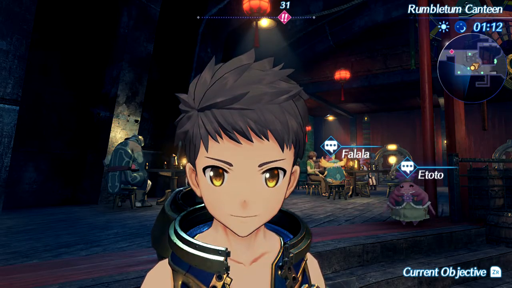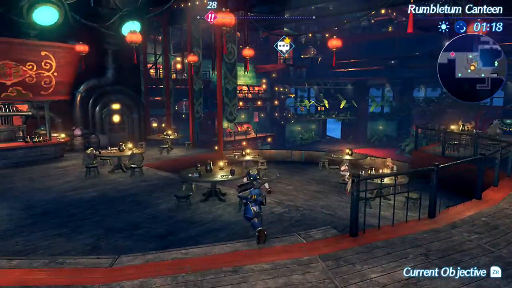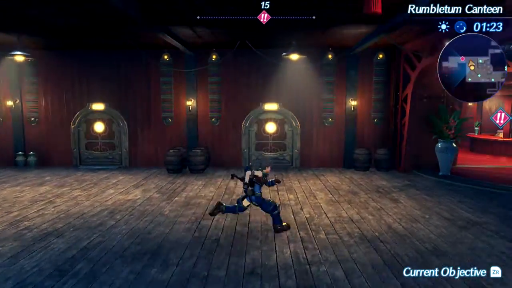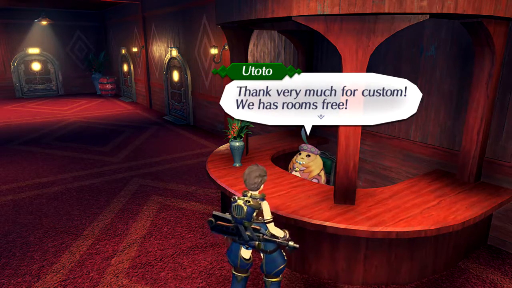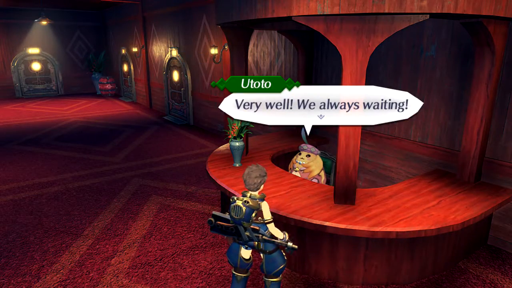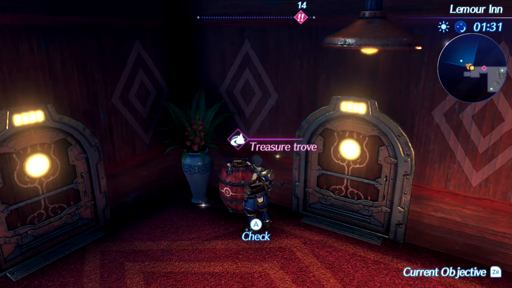That was perfect timing. Anyways, last time we were playing hide and seek, and possibly some illegal weapons protecting. Anyways, let's go to Utoto and let's get some sleep. Oh my gosh, because I did the quest, this is actually cheaper. Hold on. I see Sparkly. What is Sparkly? Treasure trove. You're all mine.